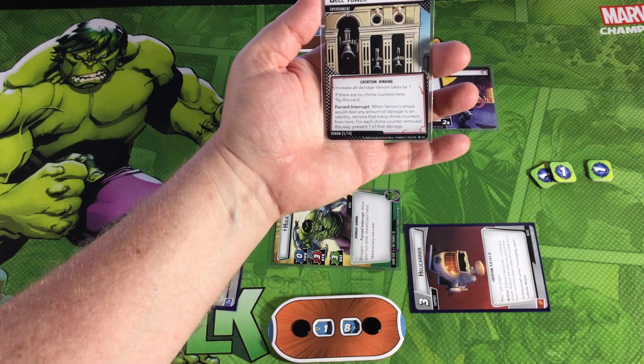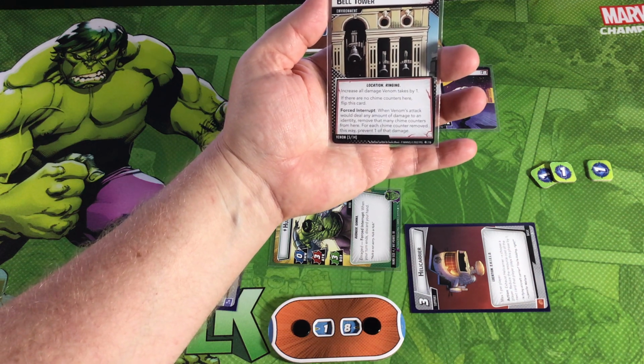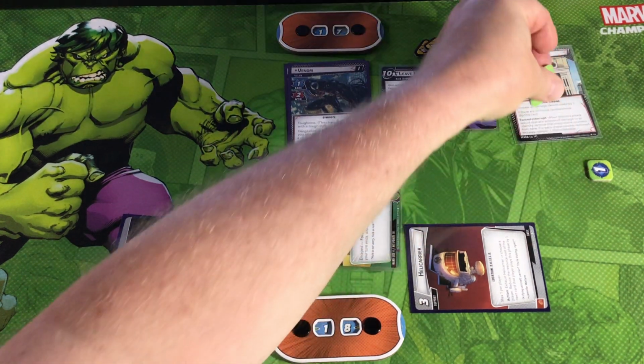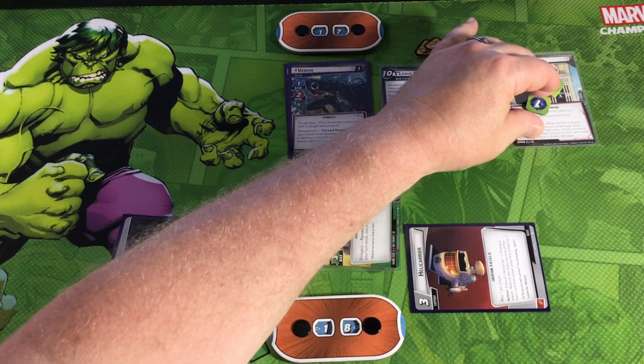When Venom's attack would deal any amount of damage to an identity, remove that many chime counters from here. For each chime counter removed this way, prevent 1 of that damage. So I'll leave that over onto our ringing side.